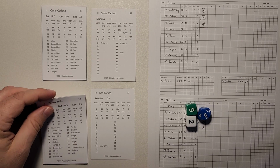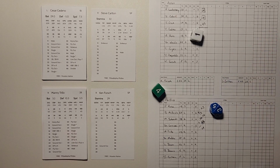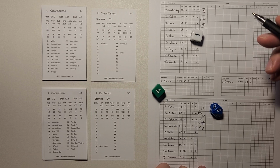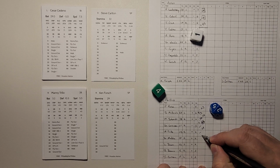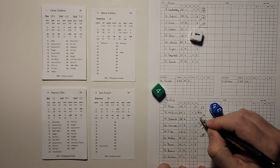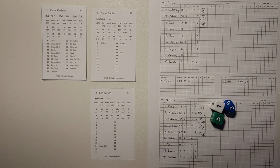with Manny Trillo coming to the plate. Trillo playing second, .292 average, 7 homers, 43 RBIs. A 14 is going to be a walk, and that's going to load the bases. Forsch having some issues here as we get the bases loaded, and Gary Maddox coming to the plate.